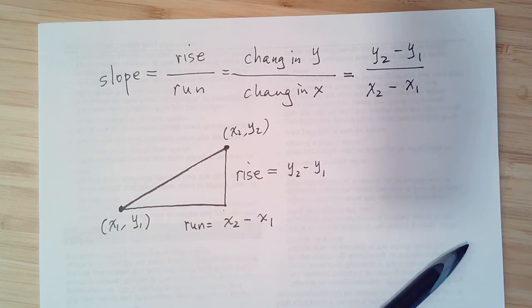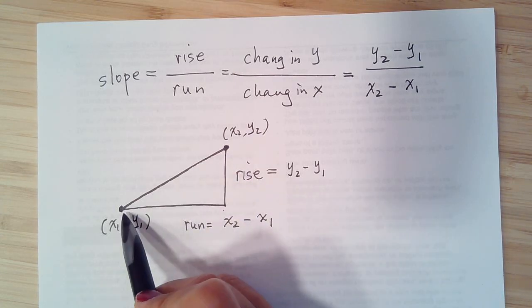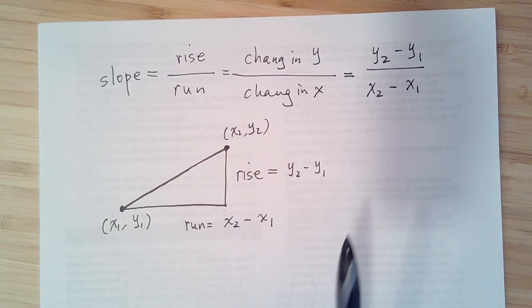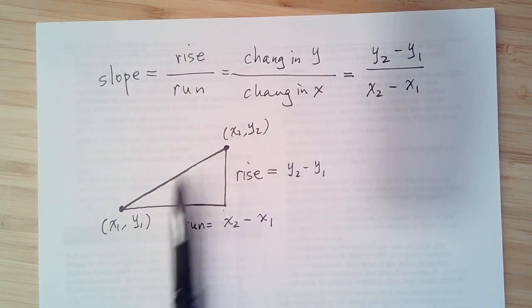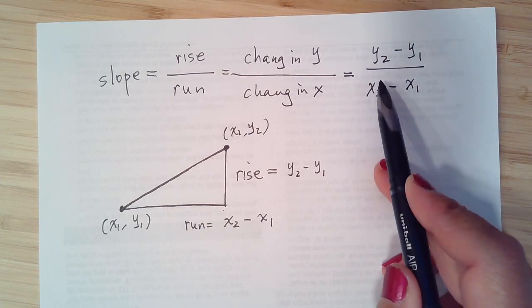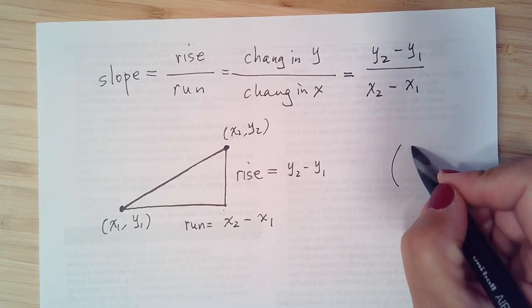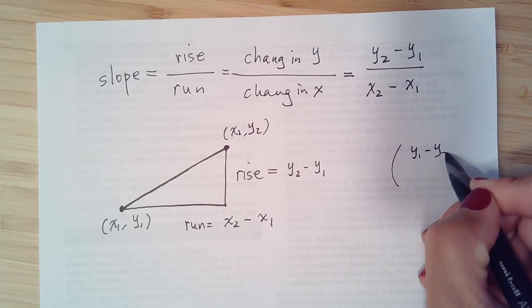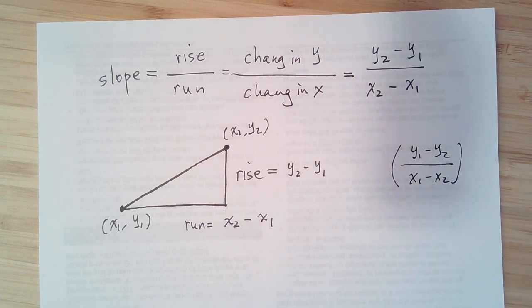So it doesn't really matter if you're going this way or this way, because when we talk about the slope, we always think about it from left to right. It's going up, so that's going to be a positive slope. Okay, so y2 minus y1 over x2 minus x1. Of course, if you like, you can try y1 minus y2. You should get exactly the same answer.